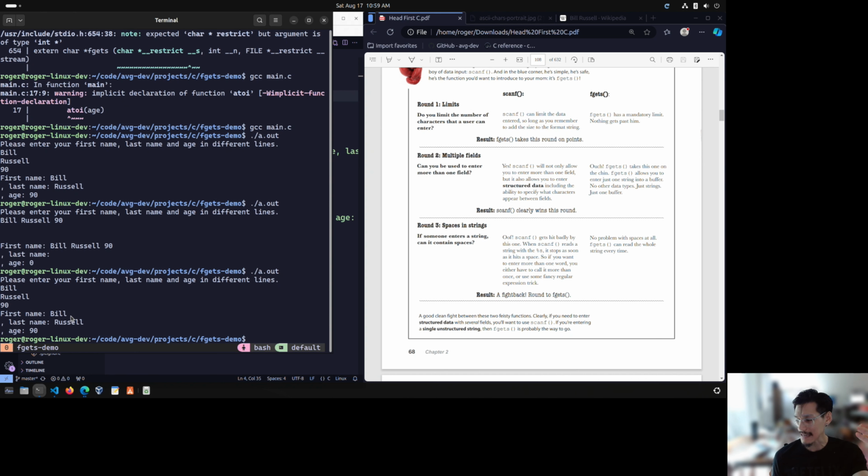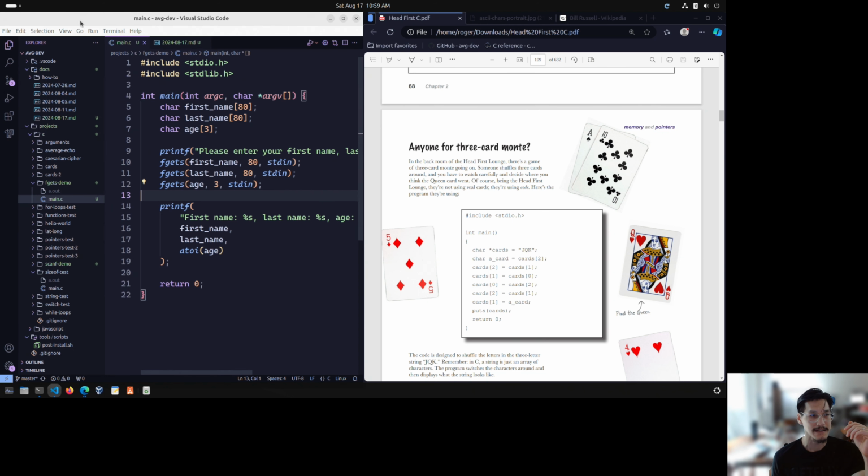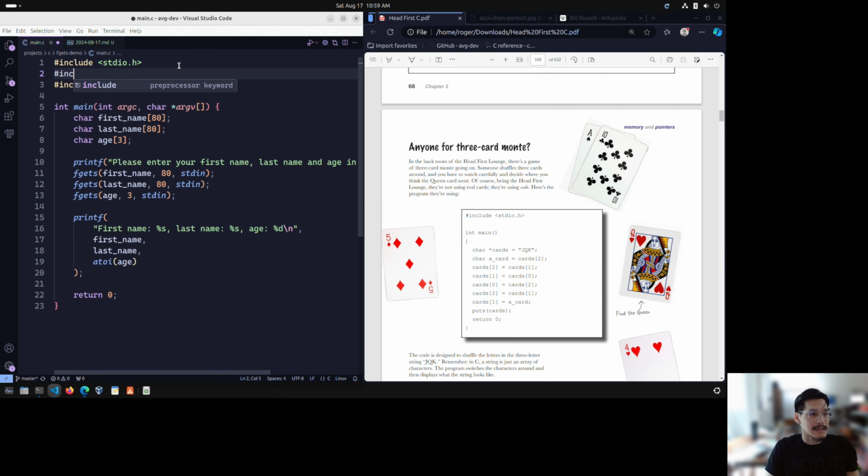And so we have to clean that up, right? I could just talk about it now. I think eventually the book will go through it, but I want to be able to make this clean. There is a built-in library called string.h that allows us to do a lot of string manipulation.